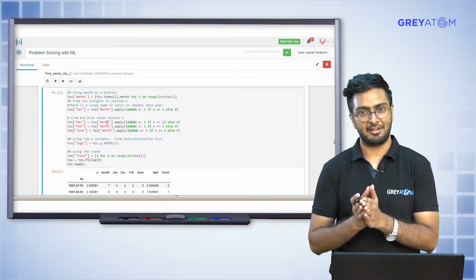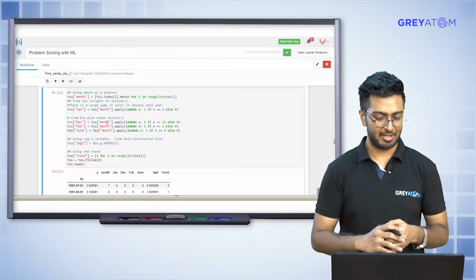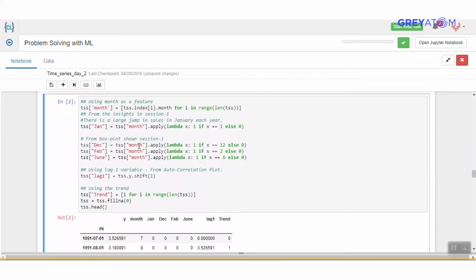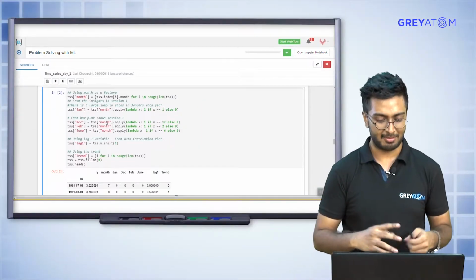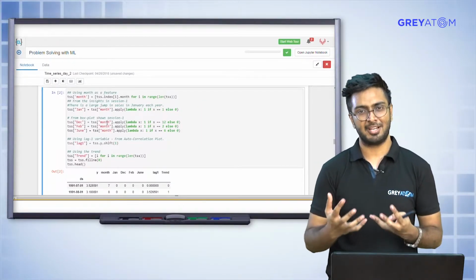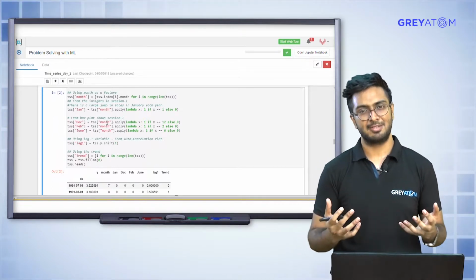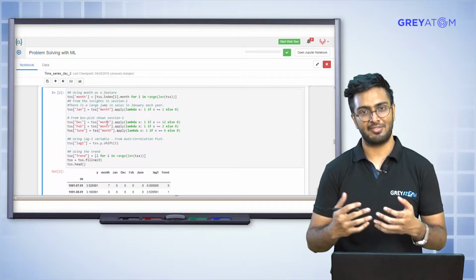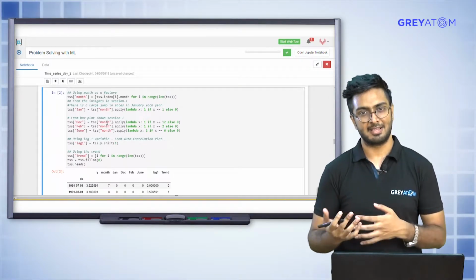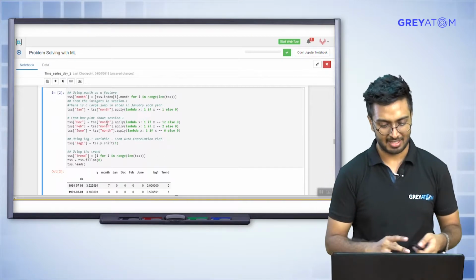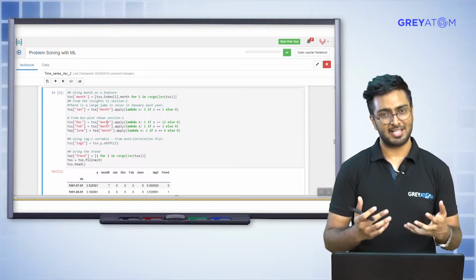We are just going to add a trend variable, and then to capture the seasonality, if you remember the last lecture, we had seen that there was a lot of spike in December and January, and then it fell apart. If you remember the yearly pattern. So we are going to use yearly seasonality capturing features, and again, this is something ingenious and intuitive that you have to think about. In this particular case, we remember that January and December were the most important months, so we are going to use a feature which says whether it's a Jan month, a Feb month, a December month, and probably some middle of the year month, let's say June. That's what we are going to use in this case.